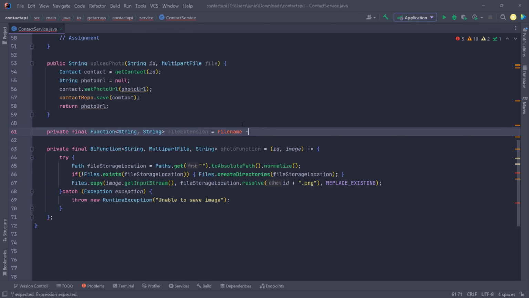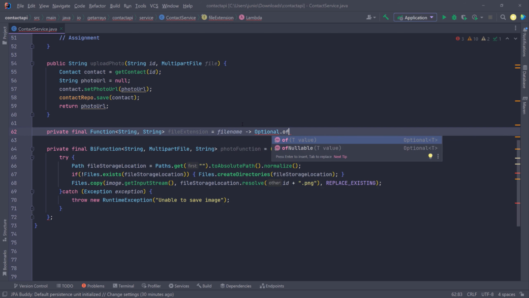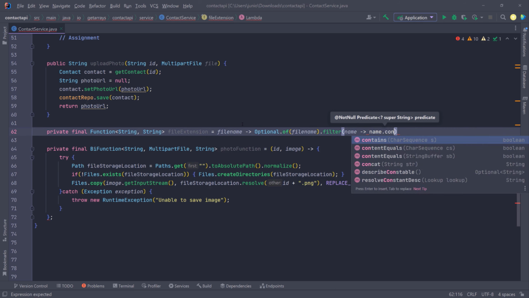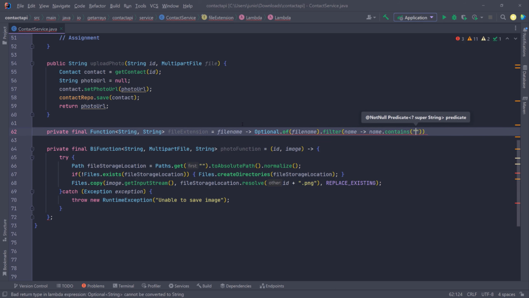And I can do something really cool here. So I can do Optional.of, let's say fileName, and then we can filter. We want to filter where the name, oops, I'm just going to name this name, contains the dot. So we're going to say name.contains, and then we want the dot, so we're going to say dot.